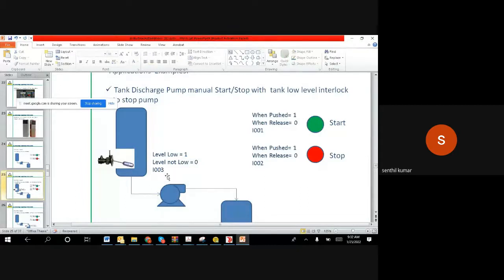So now we can say, okay, let us define the address of it. Assume that we connected the motor on Q001, which is the first output of the PLC, right? So now all of us know the IO addresses of the various components. Once we know the IO addresses, something like 50% of the understanding is clear, right? So now we will go to the programming part.